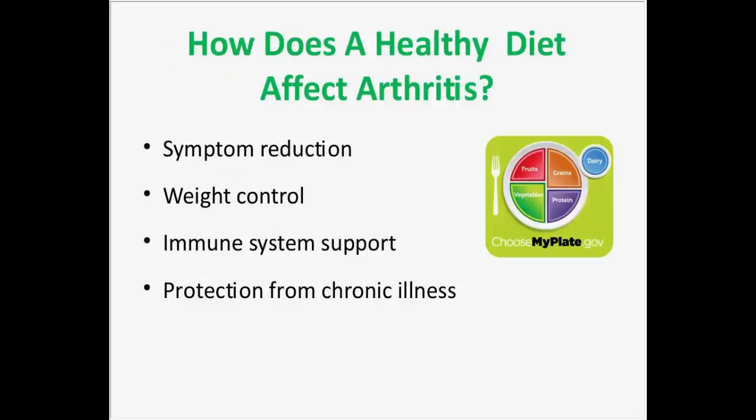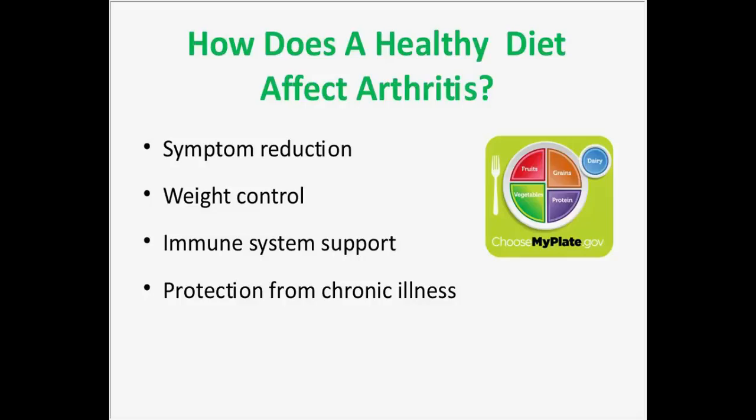A healthy diet can positively affect arthritis in many ways. It can help you to reduce your symptoms, whether that is through an additional intake in water or adding in the good, healthy proteins and fats into your diet. But it can also just help you to reduce your symptoms in general by adding in extra antioxidants and vitamins as well. A healthy diet obviously will help you with that weight control. That's very important with inflammation. But also two additional things.